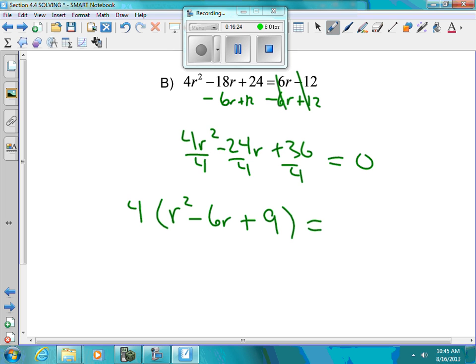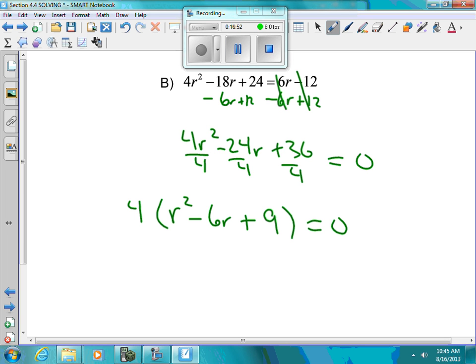Because if we get in that habit, it can be a bad habit if we have a variable that can be divided out as well. So when I divide everything by 4, I get 4 divided by 4 is just 1r squared. 24 divided by 4 is negative 6. 36 divided by 4 is 9. How do I know I did it right? How do I know it works? When I distribute this 4 back through, I should get 4r squared minus 24r plus 36, and I will. Go ahead and try it if you don't believe me. FOIL it back out, or in this case, distribute it back out, and you should get it to work out.